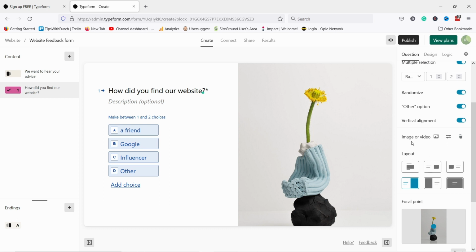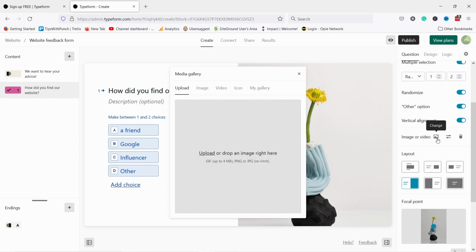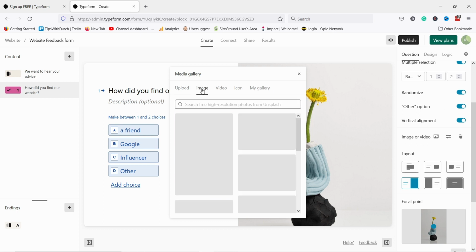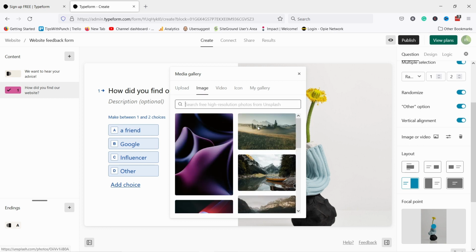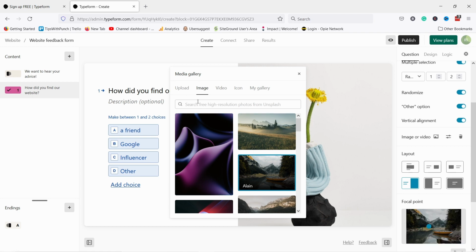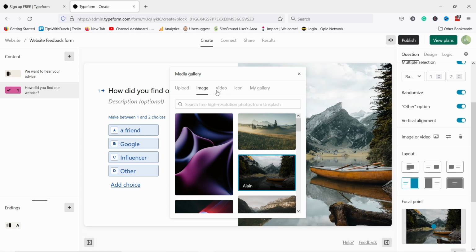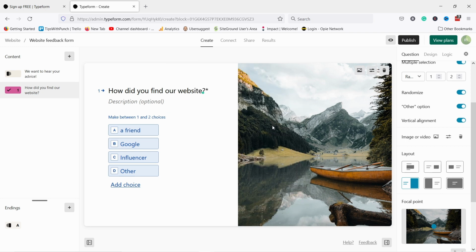You can add an image or video to this. So let me add something. You can upload your own image, but you can also just select an image from the gallery. Obviously, right now, I'll just add some image like this. You can see, okay, cool. And in this case, it's actually added to the right-hand side. Now, not all templates have this, and I'll show you in a second how to change the template.